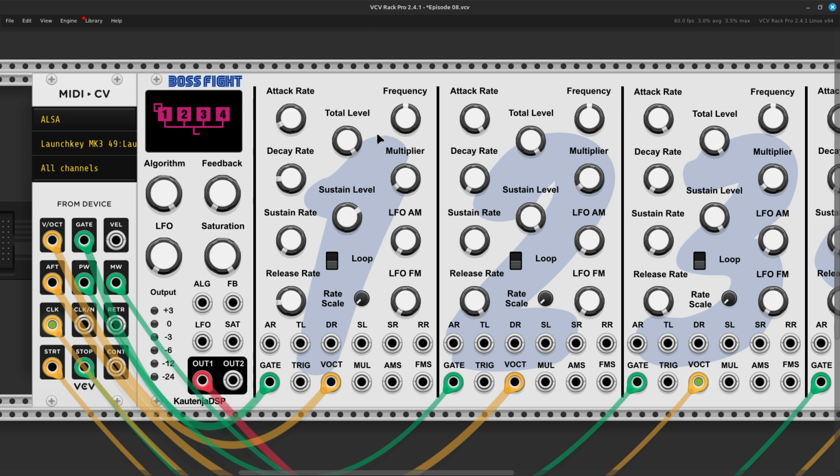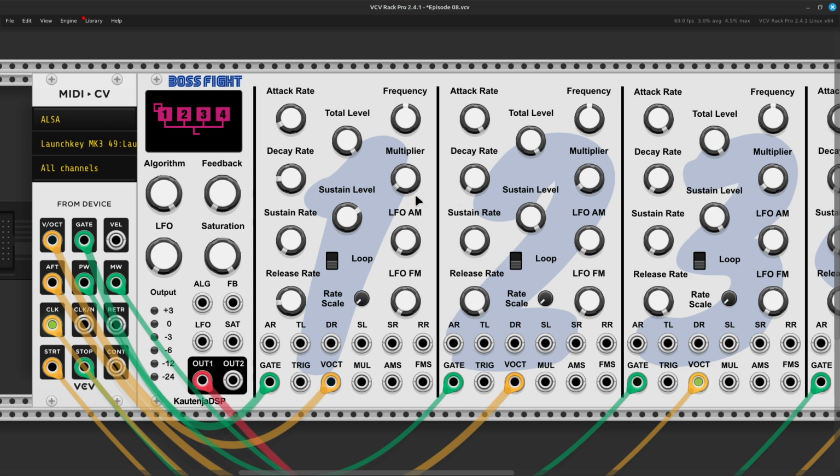We do have a frequency knob. I'll show that in a moment when we actually use 2 oscillators. That can adjust your pitch, and whatever pitch you're playing, it'll turn it up or down from that based on how much you are away from its initial value, which is middle C, 261.63 hertz.